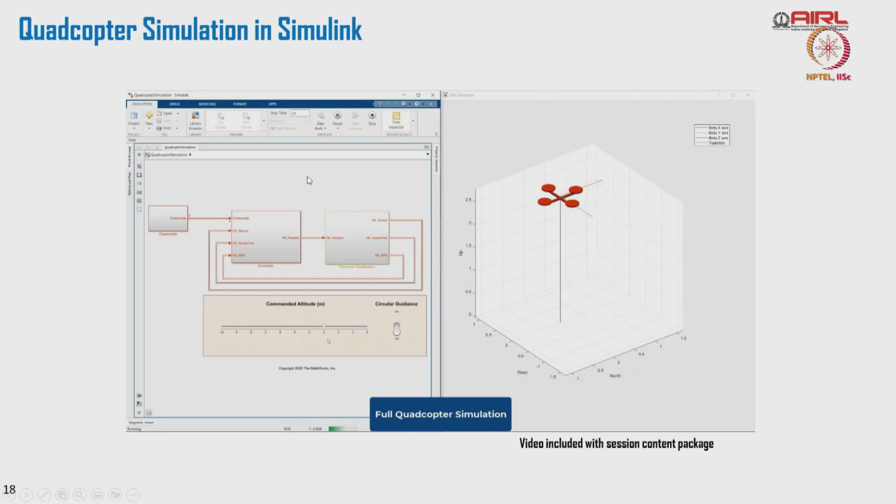Now, if you want to inject an uncertainty to the plant, you can say, while climbing to a 2 meter altitude, I am going to insert a wind uncertainty. How robust is my flight controller with respect to that kind of wind uncertainty, I can verify here. Right? That's very important for us to look at.